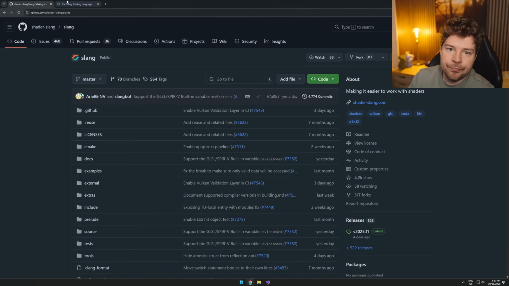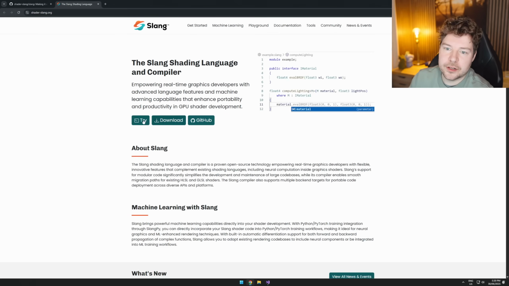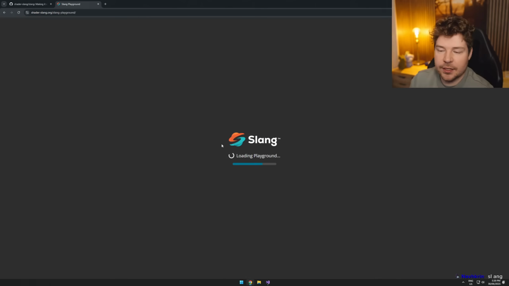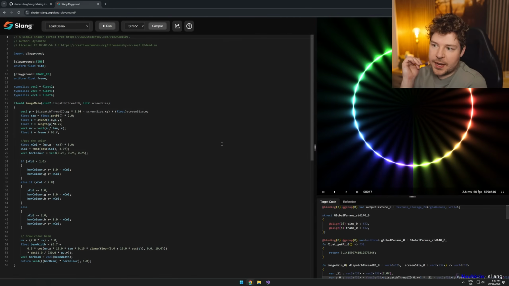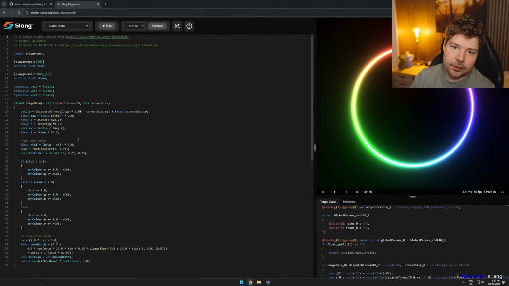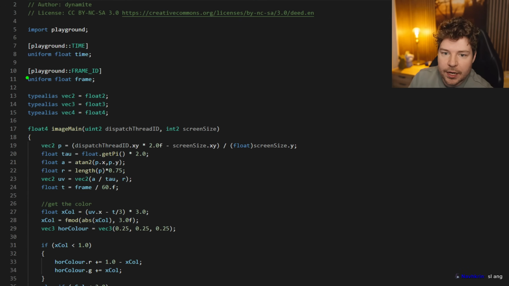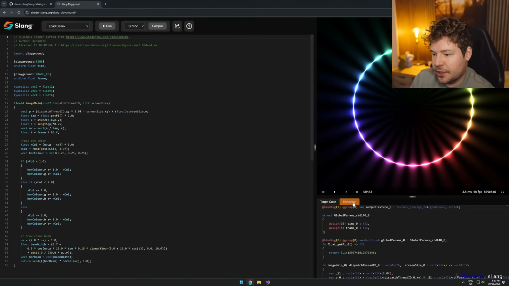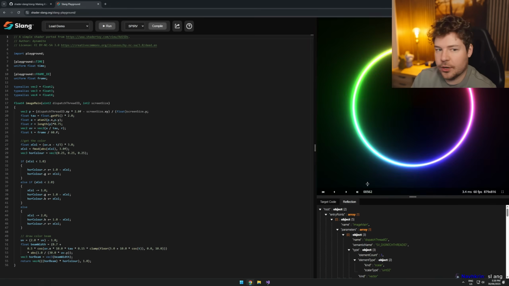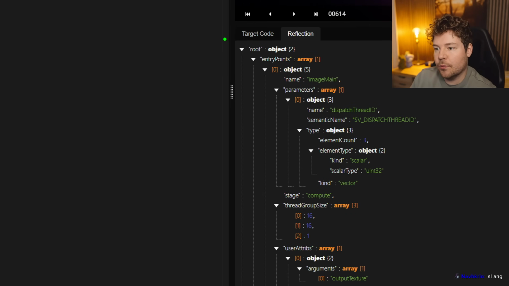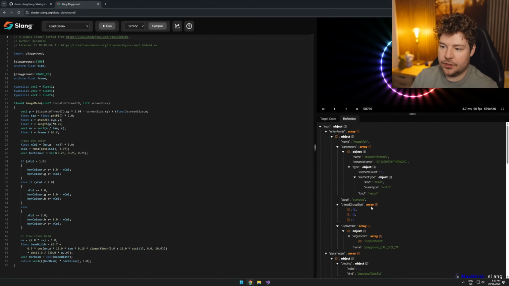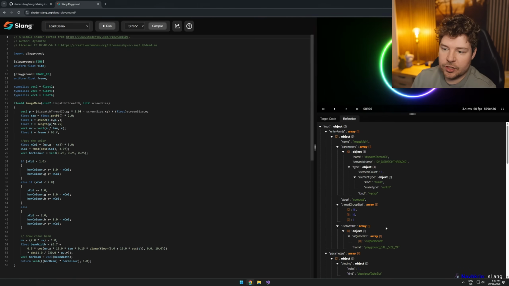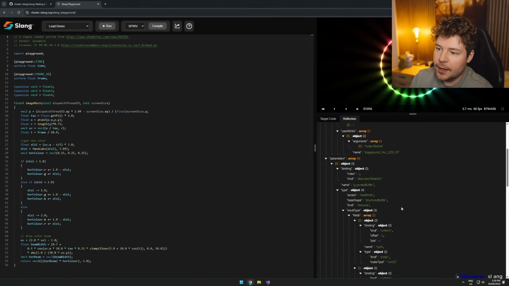You can actually play around with it in a little playground, which is cool. This is basically a shading language that looks a lot like HLSL, but it compiles into lots of different things, and it also includes reflection. You can see over here it's aware of everything that is in it, which is nice. It can reflect over literally everything that's written here, which is great.